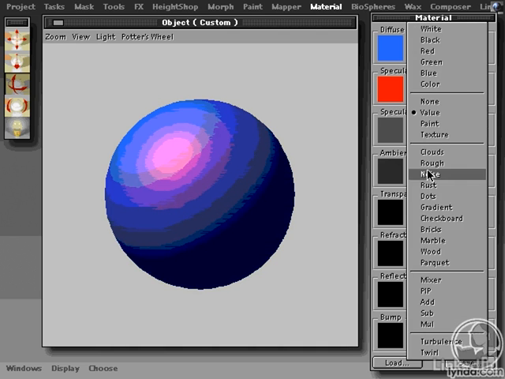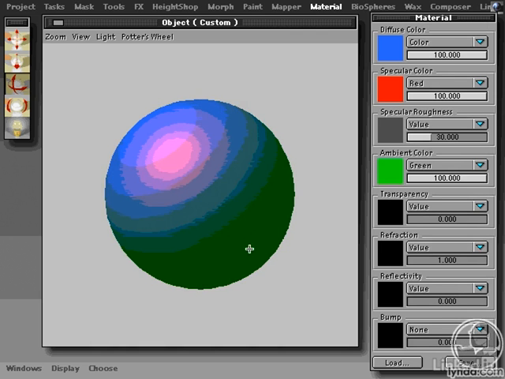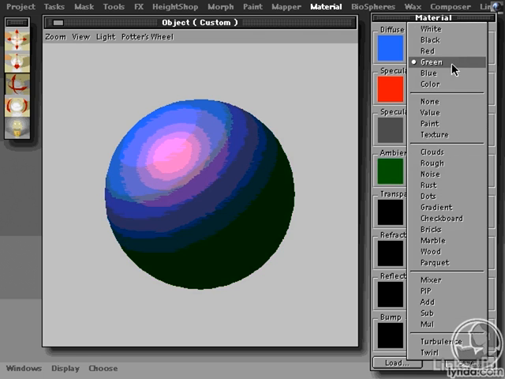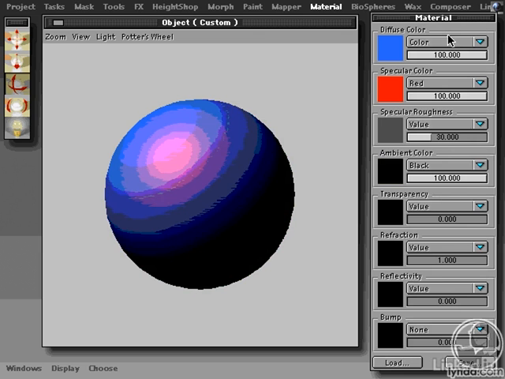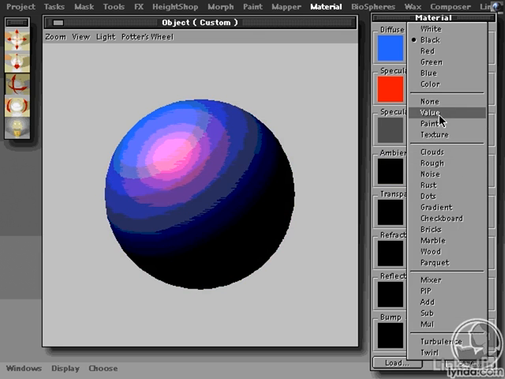And you can actually give this a color value if you want. So if I give this a green, you'll see that it's now changing the shadow areas to a green. So I'll go ahead and put that back.